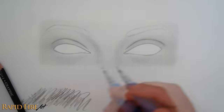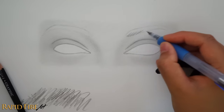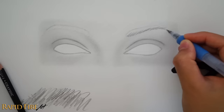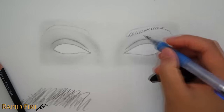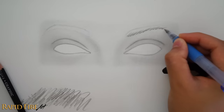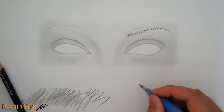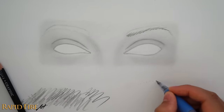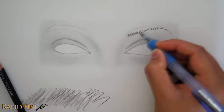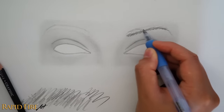Now that that's taken care of, use a sharp pencil to draw the eyebrow hairs. I'm just using a 4B pencil here because I want it pretty dark. Starting at the bottom, draw strokes going upward. At the tail of the eyebrow, start to angle them down. After you draw the first row of hairs, add a second one or even a third one. For the top row, angle your strokes down.